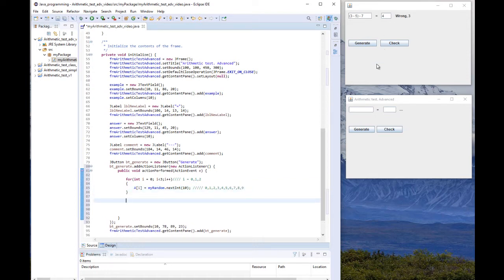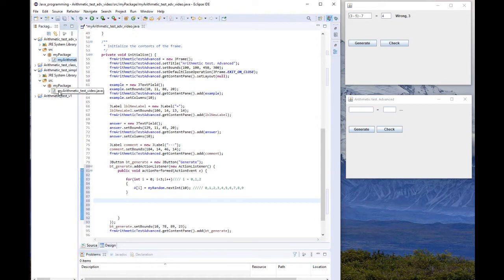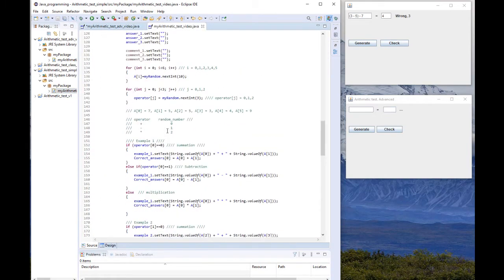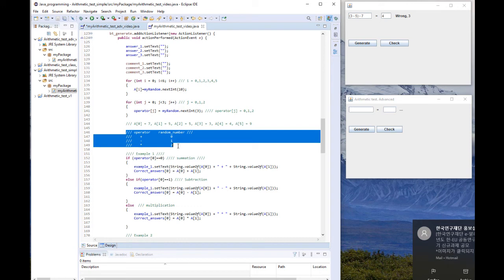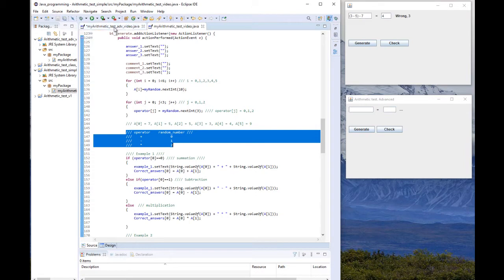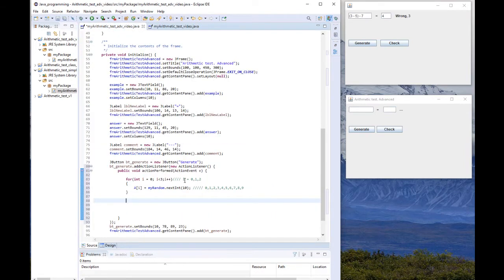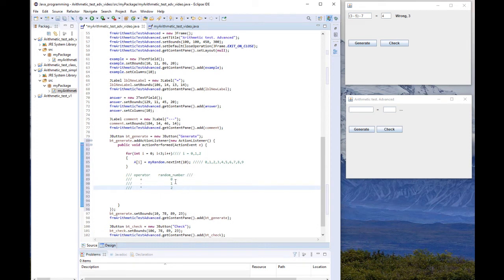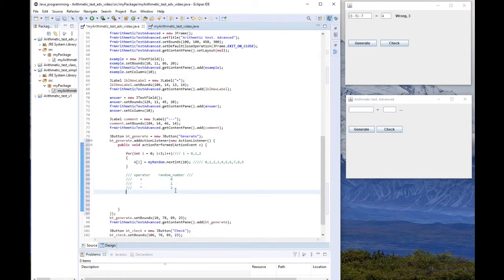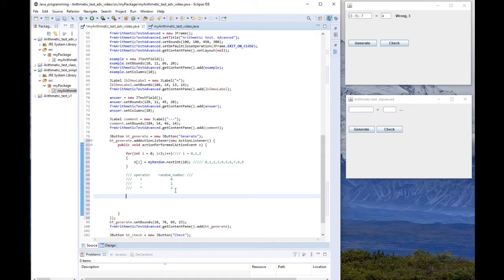So here the numbers will be like 0, 1, 2, 3, 4, 5, 6, 7, 8, 9. I also need the operators. The idea of the operators will be exactly the same as in our previous application. If my random number is 0, I will use operator plus, 1 operator minus, 2 operator multiply. So now I need to create two random operators.